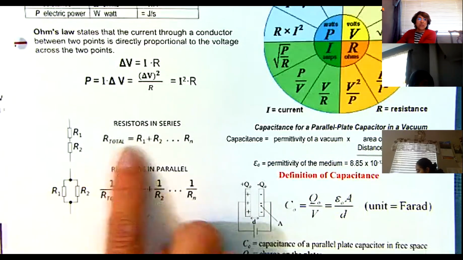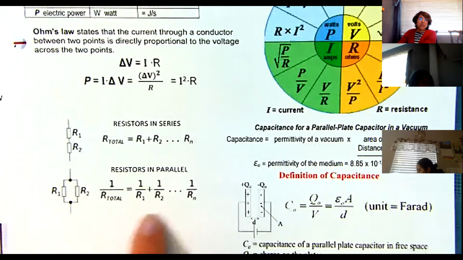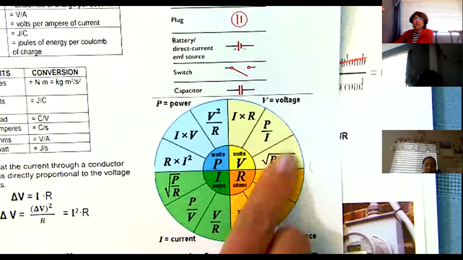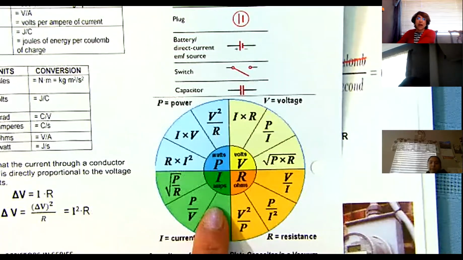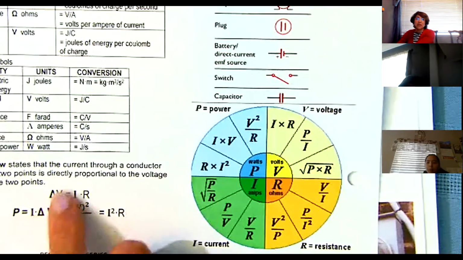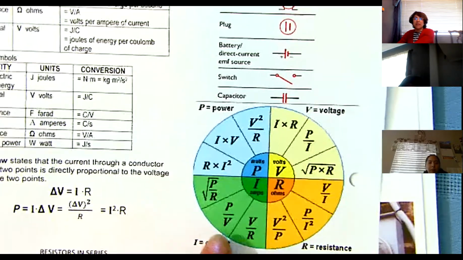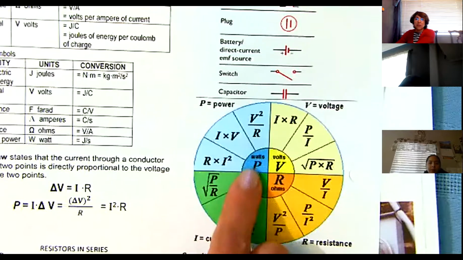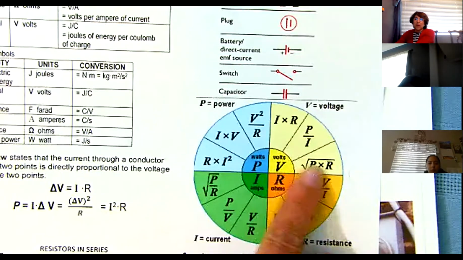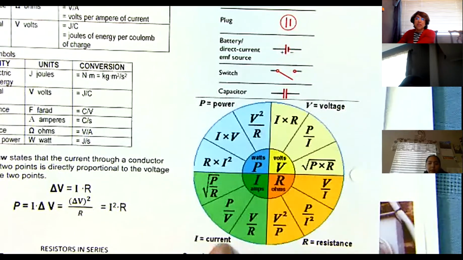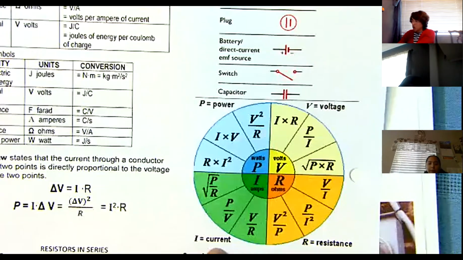All right, so this is what I'm going to go through on the outline, and then here's a summary here of your resistors in series and your resistors in parallel. Okay, and here's all the different versions of just V equals IR and P equals IV. Those are the only two I have memorized. Then I just derive the other ones as I need them. But I thought that was a kind of cool way. These are all expressions for power, upper right-hand corner expressions for voltage, lower right-hand corner expressions for resistance, and the lower left-hand corner expressions for current.